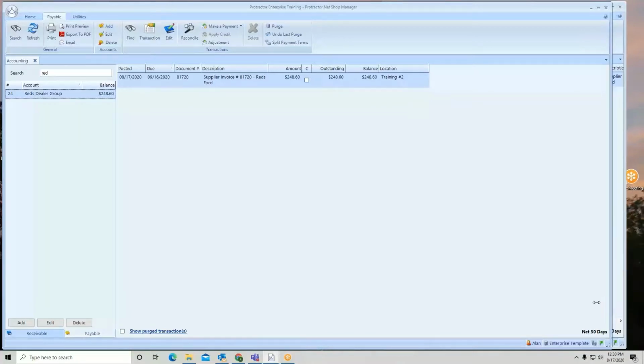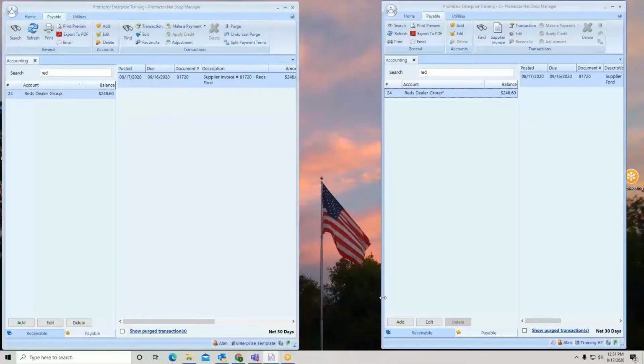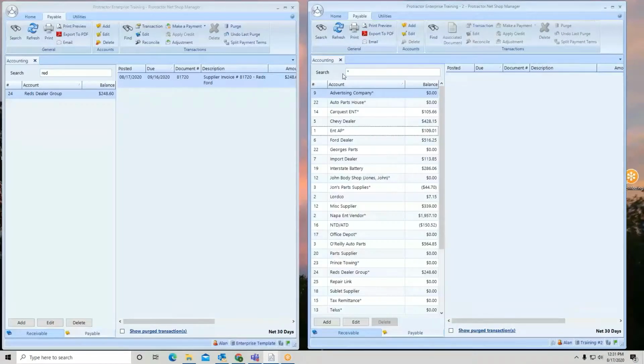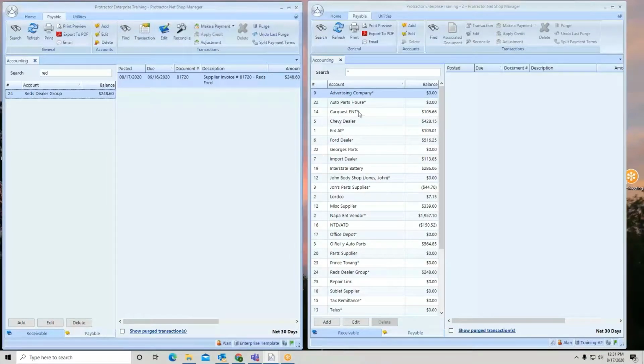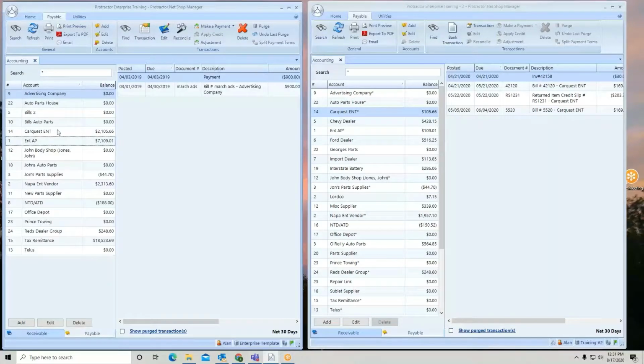So as a bit of a review here, remember when I compare enterprise to location, if I come in here and pull up all of my payables, any payable that is coming from the enterprise will have an asterisk at the end, and the management tools at the top will be grayed out. And then when I'm at the enterprise, which is on the left side here, and I pull them up, you see now my management tools are lit up.